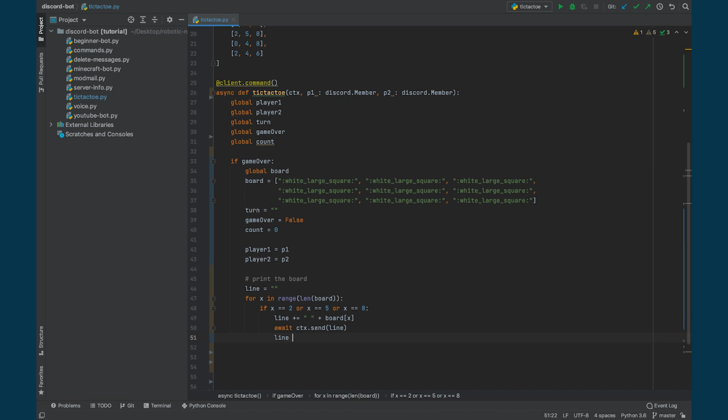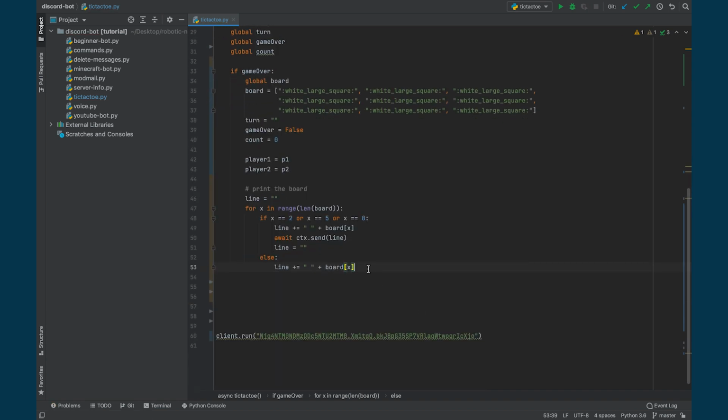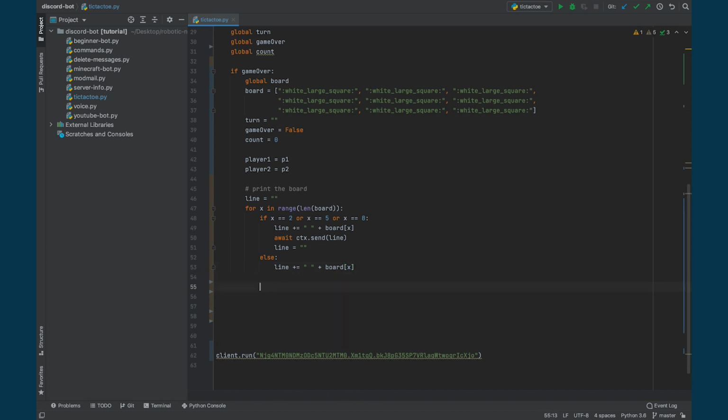And then we're going to set line back to the empty string, because we're going to be starting a new line. For the else, we're going to say line plus equals the space, and then board x. So that is going to print our board nicely formatted in the shape of a tic-tac-toe board.